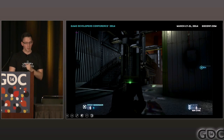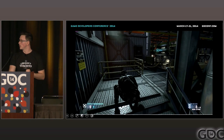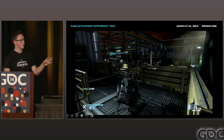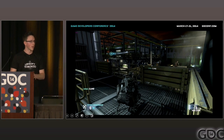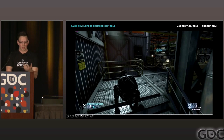So in this space, for example, it's a sandbox area. We're supposed to move about and grab certain elements. However, I want to focus on one specific area. Moving to the side, coming up this staircase, looking over to the right. And in this area, this is where there's a number of terrorists, and you're supposed to go get them. I don't want to emphasize that area too much, because it already starts to get confusing to even look at right away.